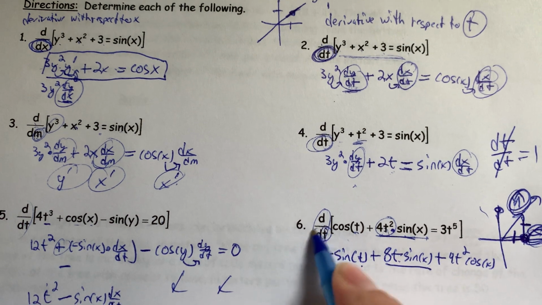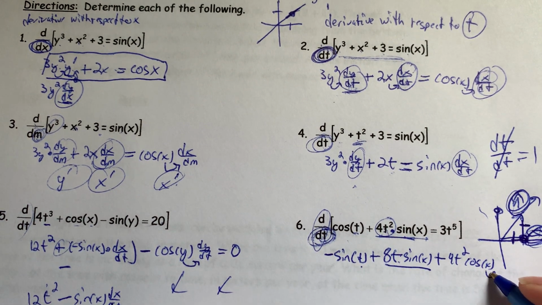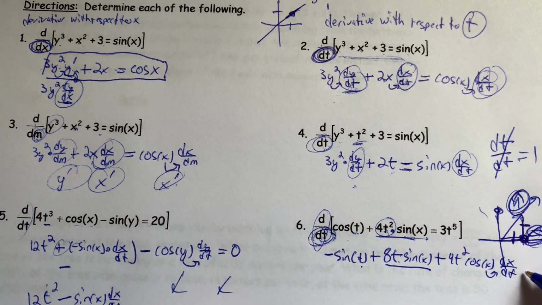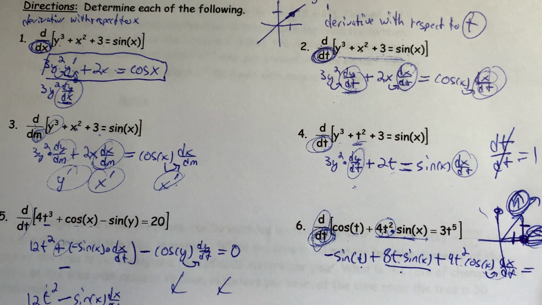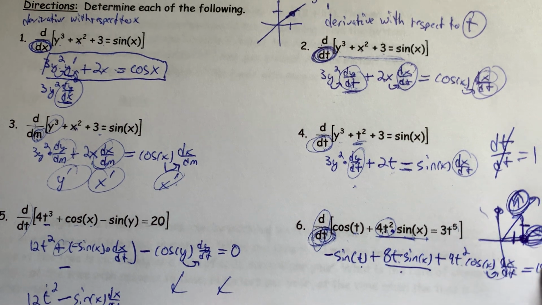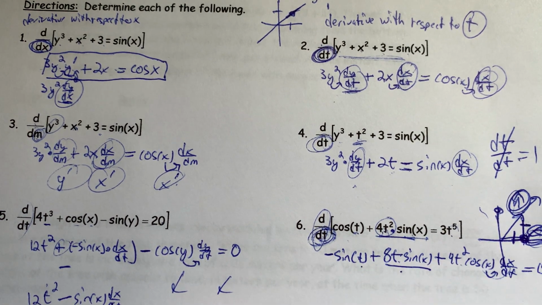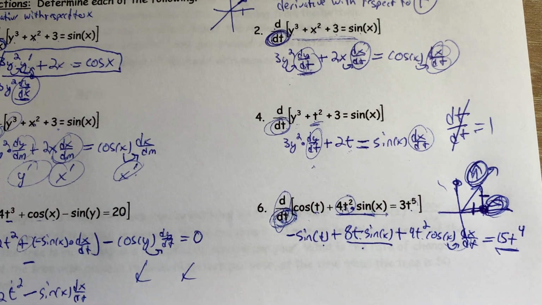But when we do the derivative of the second one, we're doing it with respect to t, and so this will need times dx dt. That's done with the product rule, so we did the derivative of the first times the second, plus we left the first alone times the derivative of the second, that used the chain rule, equals 15t to the fourth, and there's no chain rule here because dt is t there. So 15t to the fourth over there.